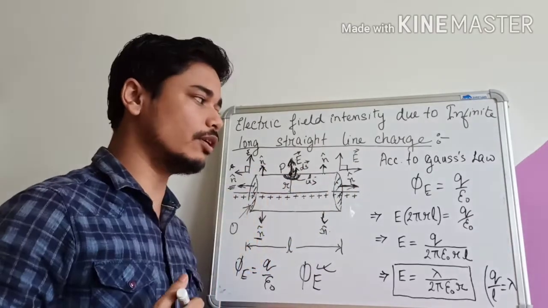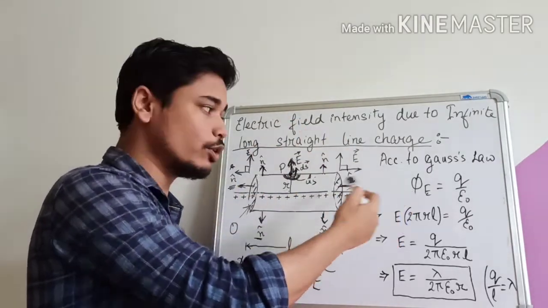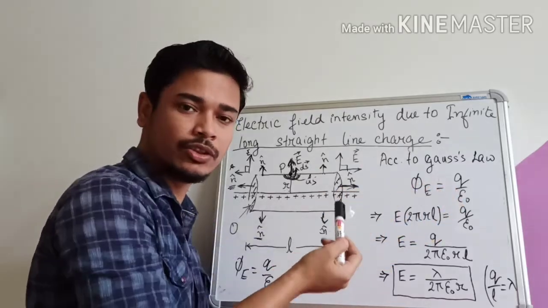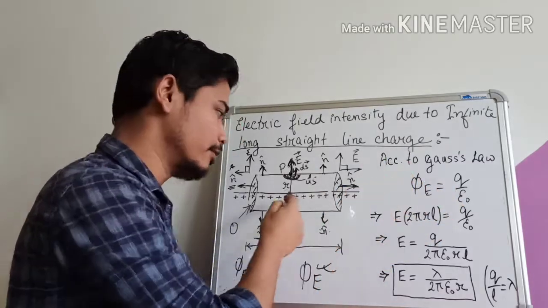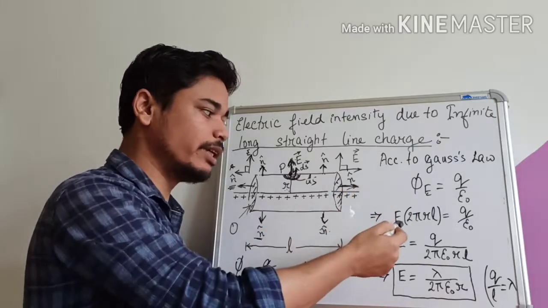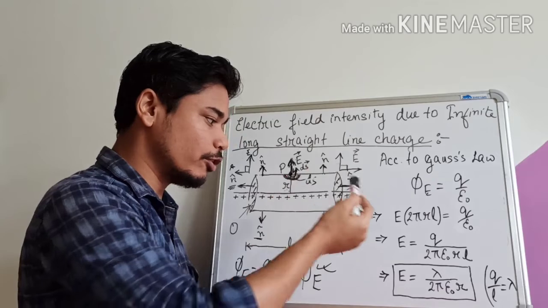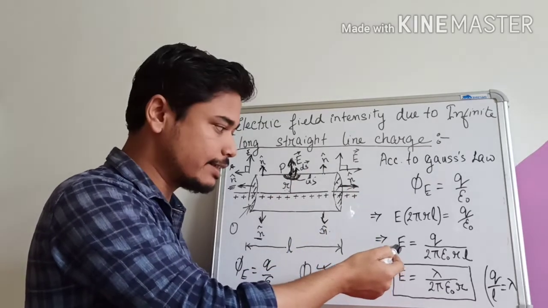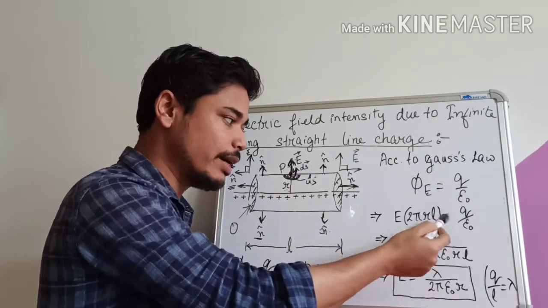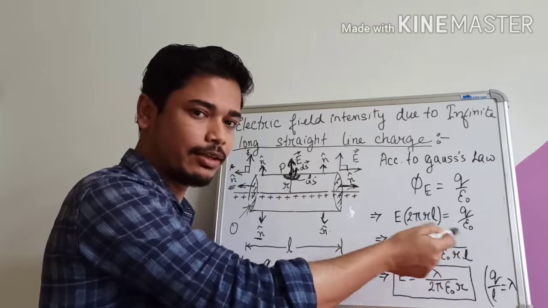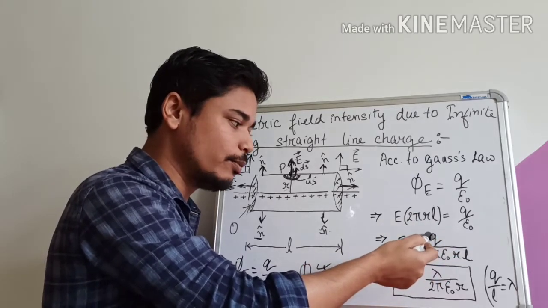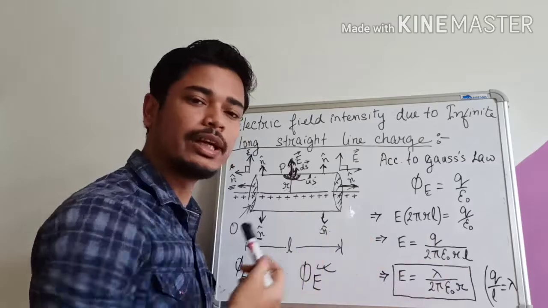Now according to Gauss law, the electric flux linked with a closed surface is equal to Q by epsilon naught. Okay. So what we have got for this cylinder, the electric flux to be E into twice pi RL, that will be equal to Q by epsilon naught. From here we can easily calculate E, that is the electric field, and this will become Q by, transfer this part to this side, cross multiply. So what we get? Q by twice pi epsilon naught R into L.